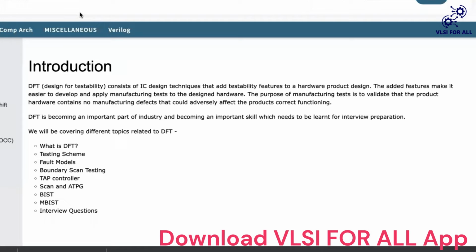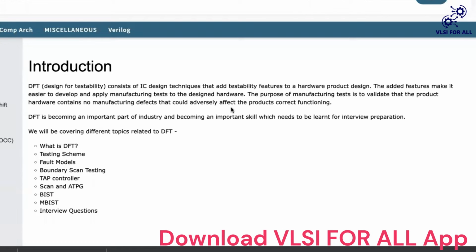Lecture. So I will be mostly taking this lecture, and just to tell a brief about myself, I've been working in this industry for about 4 years, and we will be just covering the basics of DFT in this course, like what is DFT and all. So that's mostly about this lecture and all.